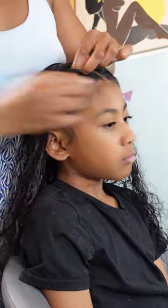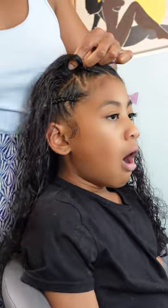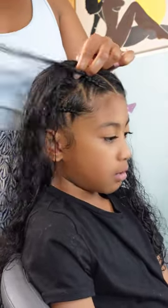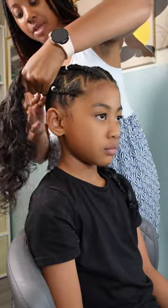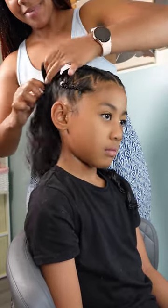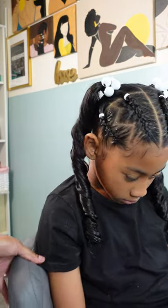Here I am beginning to cornrow Kehlani's hair. It can be a little tricky because she has fine, loose curls and not a whole lot of texture, so when doing her cornrows I definitely have to go slow and make sure I'm picking up her hair — sometimes I miss an entire section just because I have a hard time gripping it. Once I get towards the end I tie it all up with some white rubber bands. Instead of one ponytail we are doing two, secured with a rubber band. This time I allowed her curls to stay out and spiraled her hair around my finger to create cute little temple curls, then let those air dry overnight.